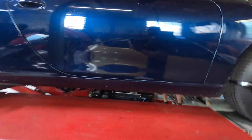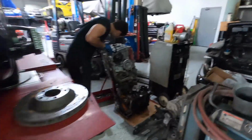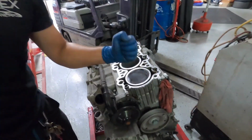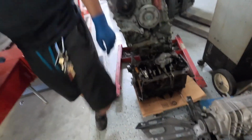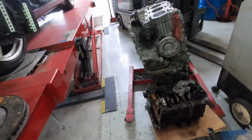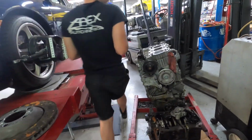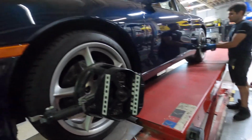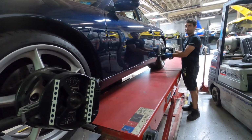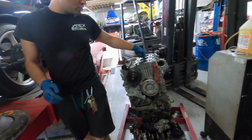What's that? This one? The cracked cylinder's on the other side though. This is not the side that's cracked. The other side has a crack in it. Are you waiting for some parts? No, the machine shop needs to free up because of COVID. Everything's been backed up. We're missing the custom order piston. So they just rehone the walls? Cutting them out and putting brand new liners. I guess once they crack, they crack. You can't rehone. The whole thing is cracked all the way through.